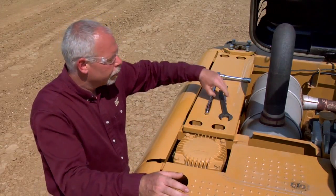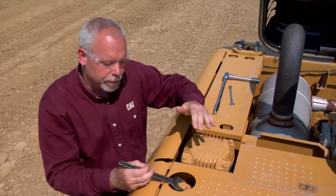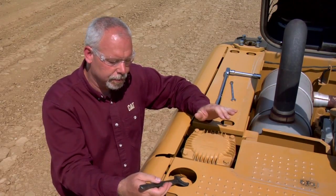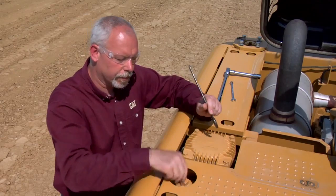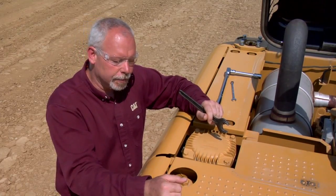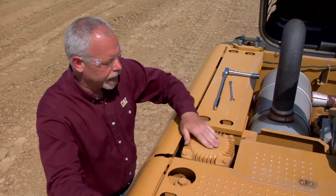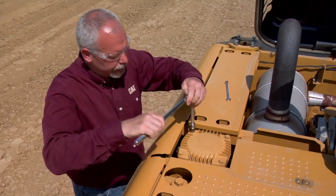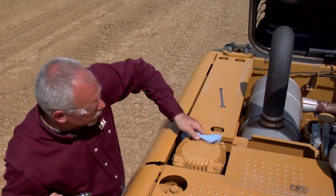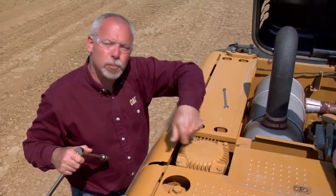Let's get inside here and take a look at it. First thing we want to do is open up this cap here. Now listen when you open this up — hear that hissing? We want to let that pressure out of there, out of the tank. We don't need to take the cap off the way this thing is cut and designed; you can just let the pressure out like that. Once we've let the pressure out, we're going to take the top off. Before I take this off all the way, I want to make sure I don't get any dirt down in here, so I'm going to take a towel and wipe around the edges. Sometimes there'll be dirt and dust in this area. Also, if you have an air gun or air nozzle available, you can spray off this area.